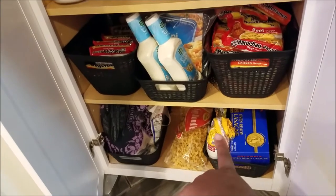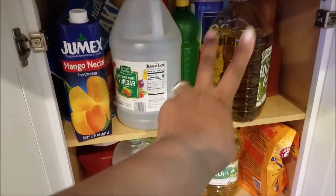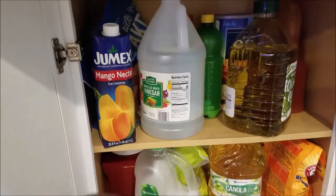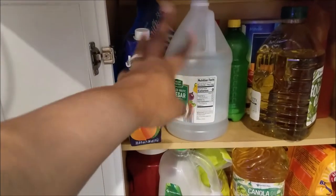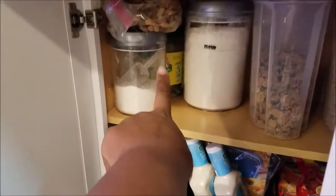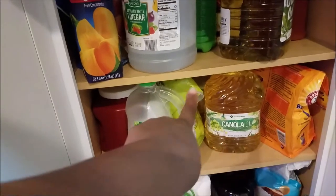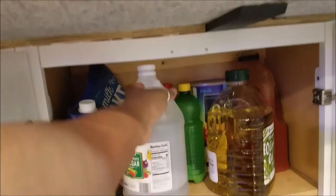On this side I took all the canola oil — I didn't realize I had a whole other bottle in here, so I put it all together. This is the vinegar we already had, so I took the other one downstairs. I should have filled the pancake-waffle mix, which is what's in that container. This is like my little mini pantry — soaps, olive oils, raw sugars, bacon, soda, ketchup, hot sauce, syrup.